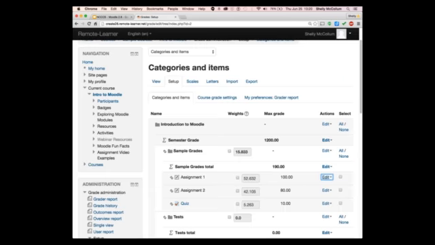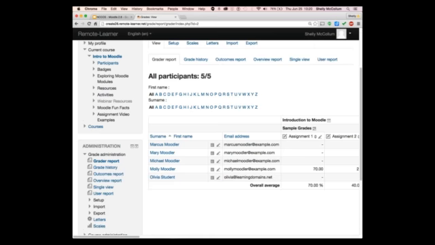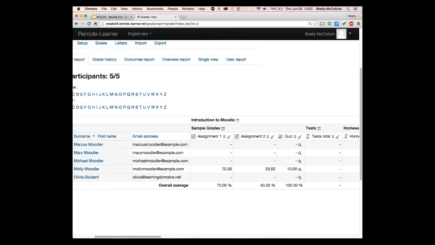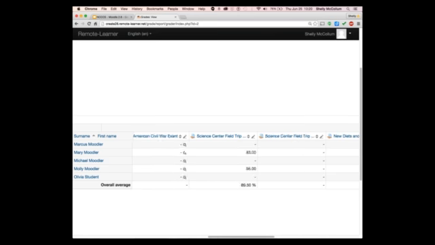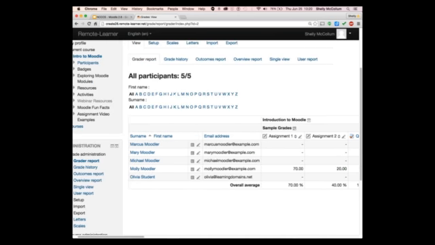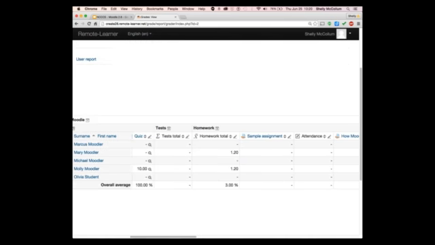They've made several improvements to the grader report. I think one of the ones that most people are really excited about is the scrolling feature. I hope this is showing up for you via the webinar platform, but it's going to scroll better on any device that you might use. So if you have a touch-capable device, that used to cause some problems occasionally with the scrolling, and the scrolling is much more efficient now.